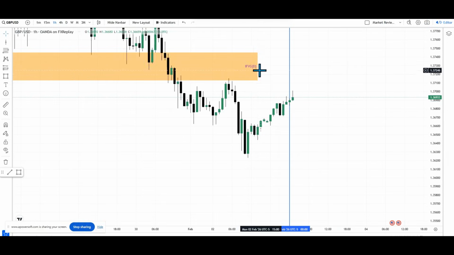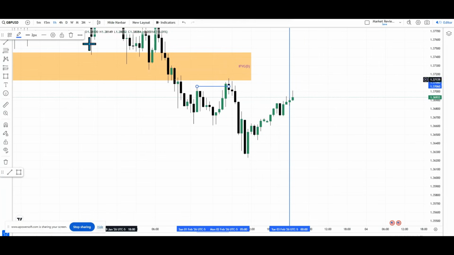So I'm going to use FX replay so that I can show you guys how that trade played out in real market. So when you come to your chart on Tuesday the next day, you can see price tagged the inversion fair value gap on Monday, and this is the kind of price action we had. So on Tuesday, London session starts at 2 a.m. New York time. So all these will already have played out by the time you come to your charts. So we need to identify liquidity sweep. As you can see, as price was tagging this inversion fair value gap, there was a sweep of this high. So this right here is what you're going to use for liquidity sweep.